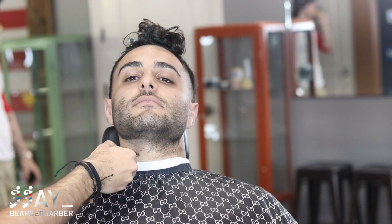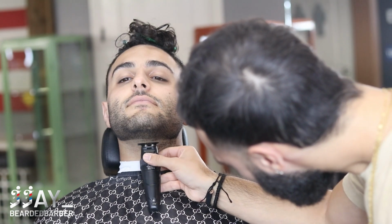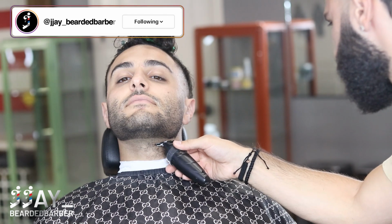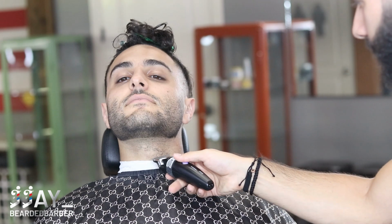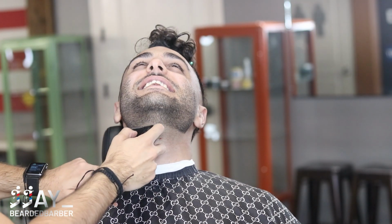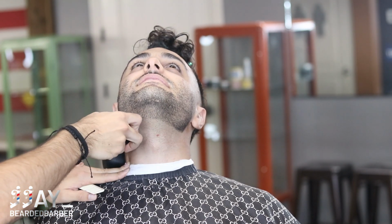I'll step back and look at what's off, or if people have a symmetrical jaw structure, most of the time it'll be pretty much on point, which right here you can tell it's pretty much on point. Now just step back, clean off all the excess hair, and that's how I usually line up the neckline. Obviously it depends on each beard, if they have a bigger beard or a shorter beard. He's got a shorter beard, so I went pretty much right below his jawline and then dropped it slightly, so when he looks straight at you, it gives him the illusion of a nice structured, chiseled jaw.